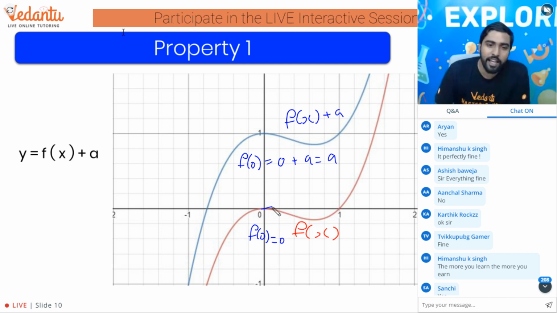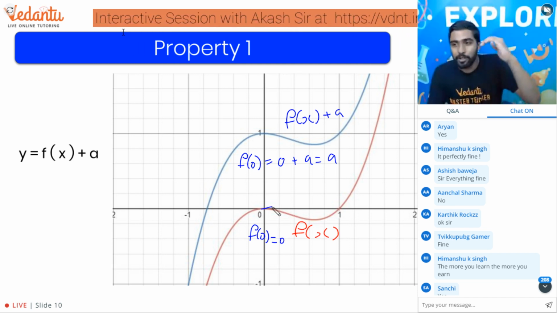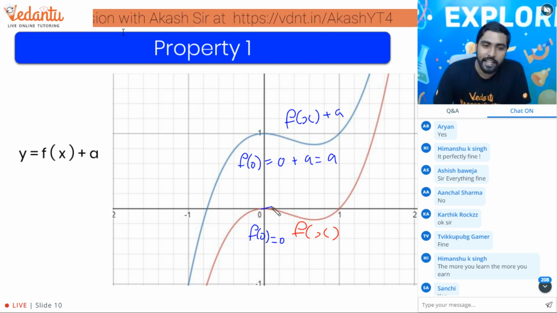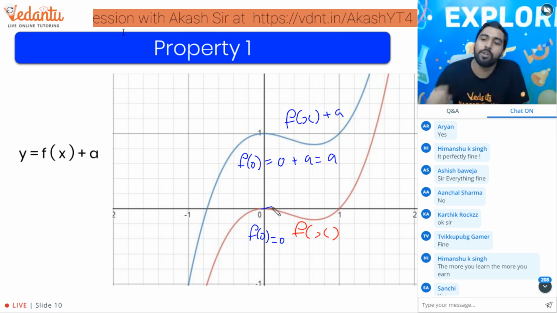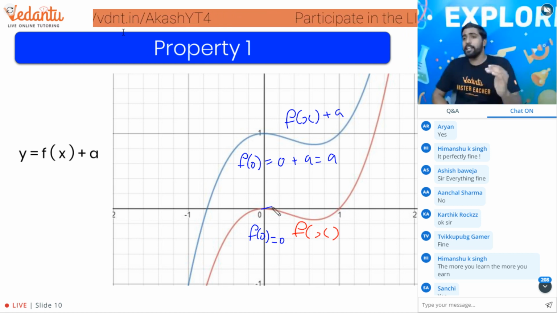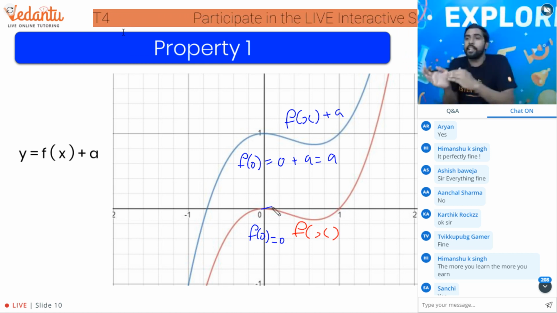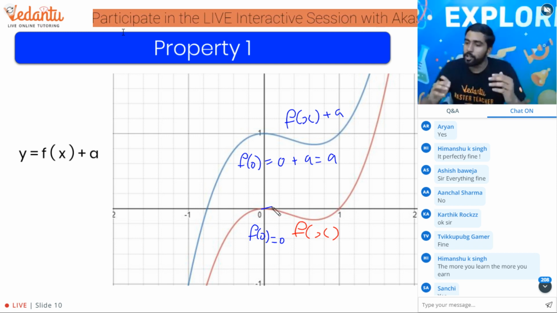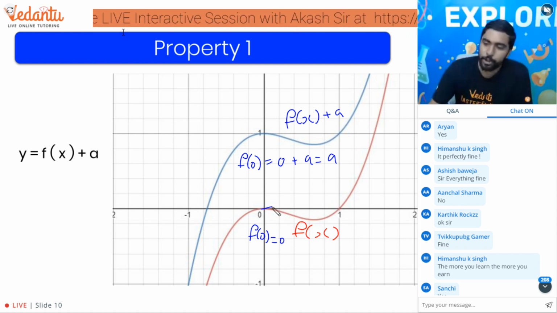So see, if I have mod x plus mod y equal to 1, see, what I'm going to get the equations are x plus y equal to 1 or minus x plus y equal to 1 or x minus y equal to 1 or minus x minus y equal to 1. Okay guys, these are the cases I'm gonna get. Okay, depending on whether x is positive or negative or y is positive or negative, these are the graphs. Yes, I will show you the graph, Shivam, don't worry.